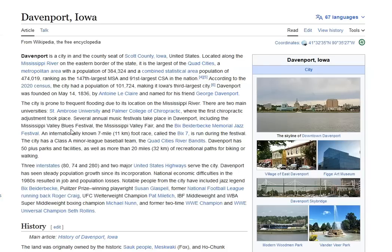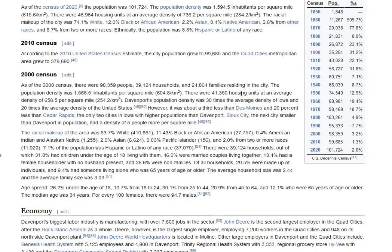If we hop over to the Wikipedia page for Davenport, we're told that it is the largest of the quad cities in that area. The population demographics for Davenport itself — modern-day puts it just over a hundred thousand people. We like to look back into this area; nineteen-hundred puts it around thirty-five thousand people, so much of what we're going to see comes from that time frame. Not a large city by any means.